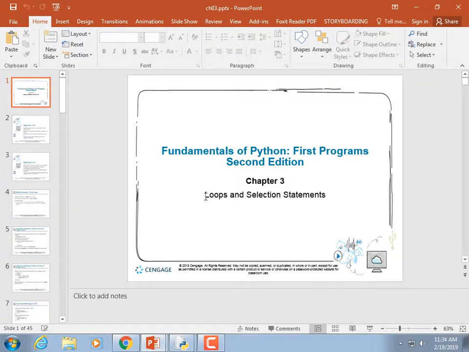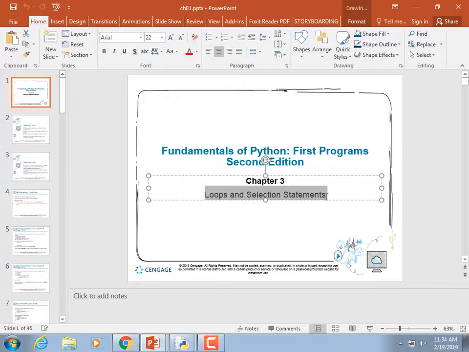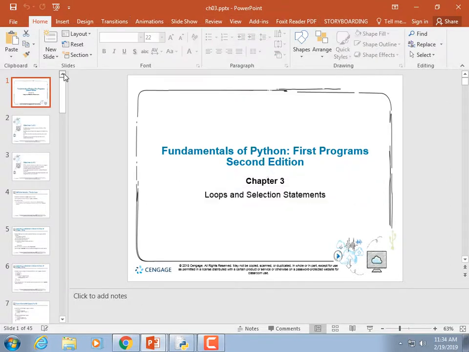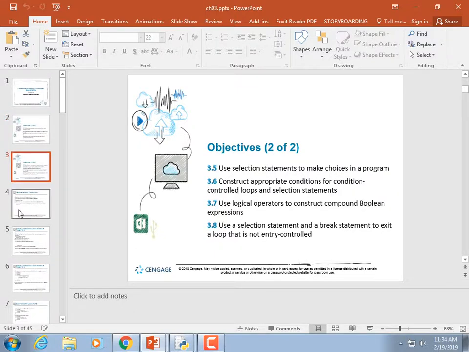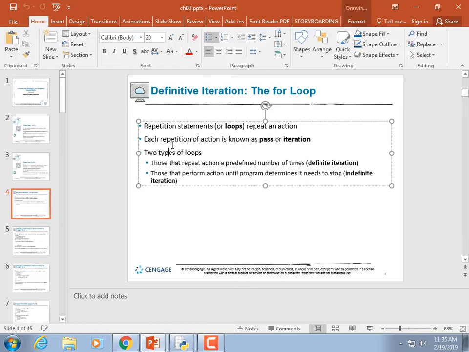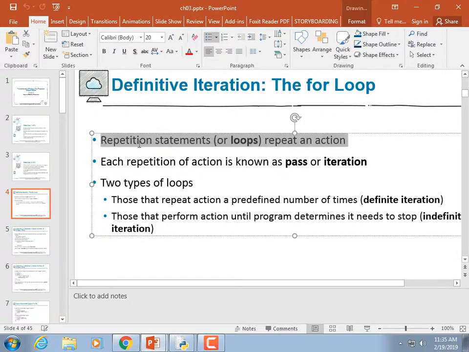Alrighty. Loops and selection statements. I don't recall from this book whether they mentioned anything more than an if statement, because if is the only selection statement that I know about in this language. If you've done Java programming or C programming, you're familiar with the so-called case statement, switch and case. This one does not support that.